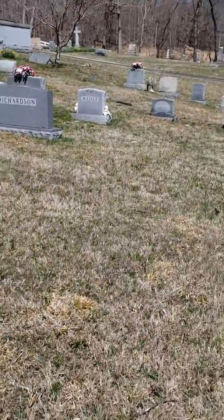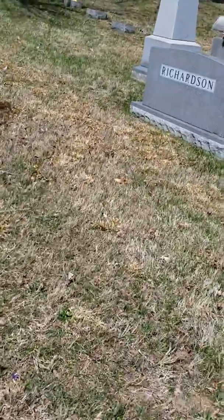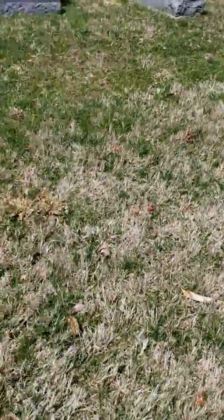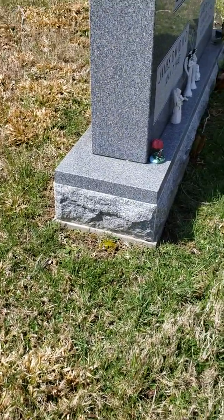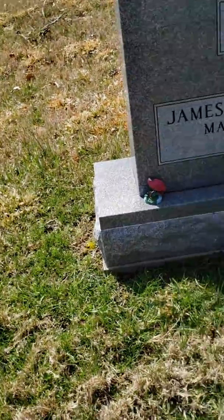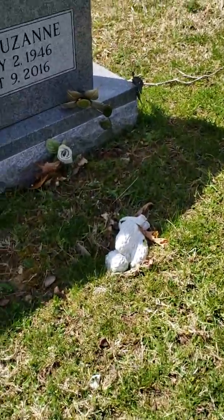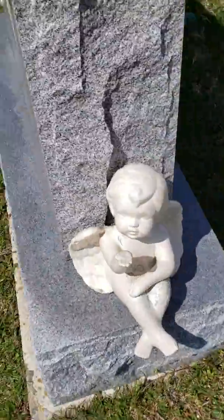Yeah. There are babies on this one. Like statues of babies. Oh, they're angels. Also, you know that the thing that like, oh, they're an angel in heaven, we really don't turn into angels. We don't. There's a bunch of figurines. How have they not blown away? When were they put here? This one's in the ground, but then these two angels.